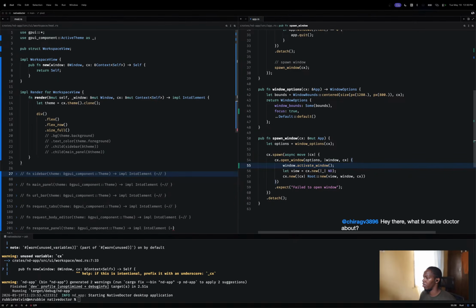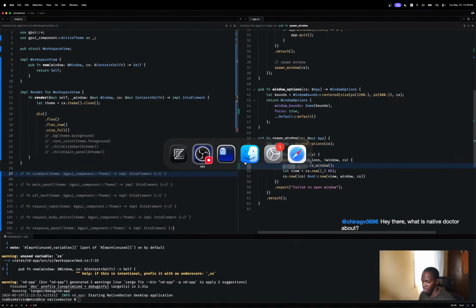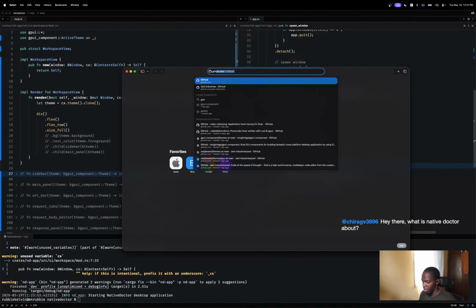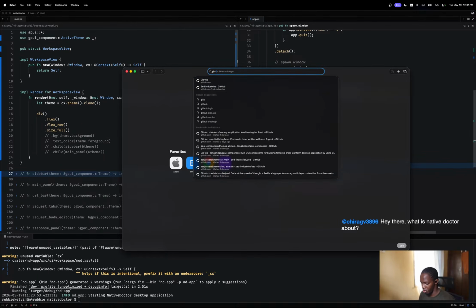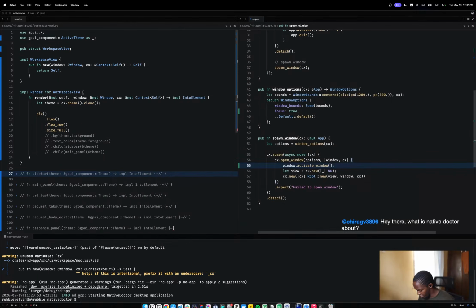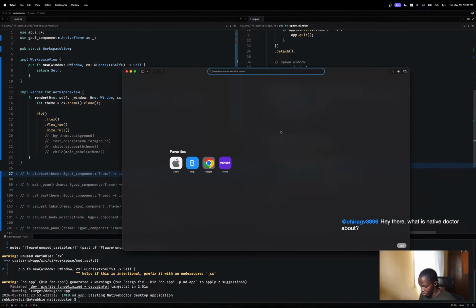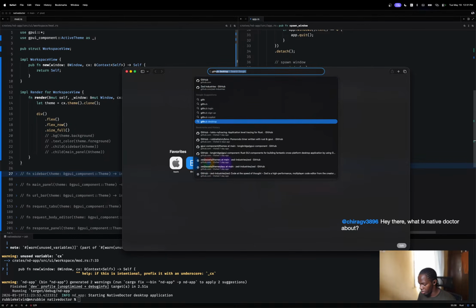Oh, there's someone. Oh yeah, it's an API test and clients. Right now I just have the CLI ready. You could check it out on GitHub. I think the GitHub link is in the description.